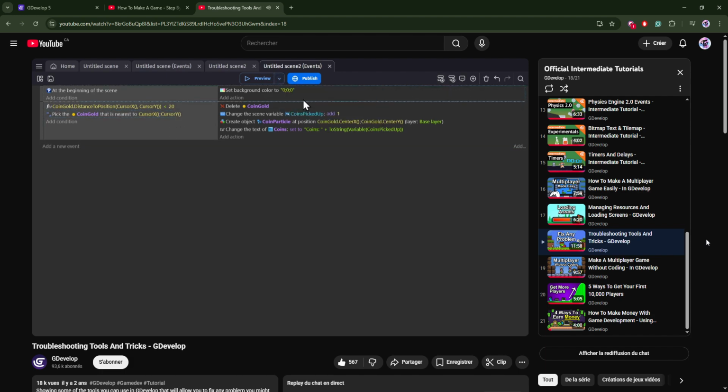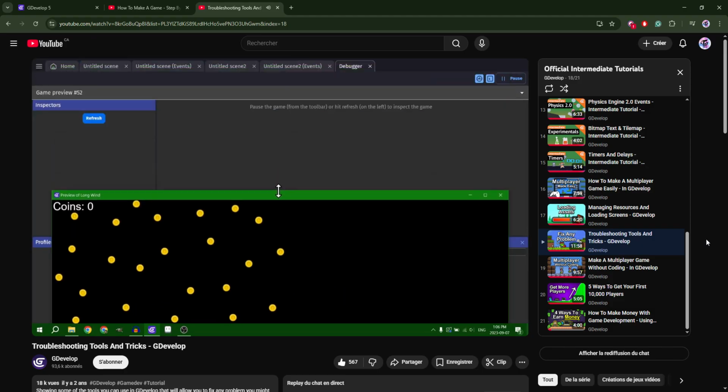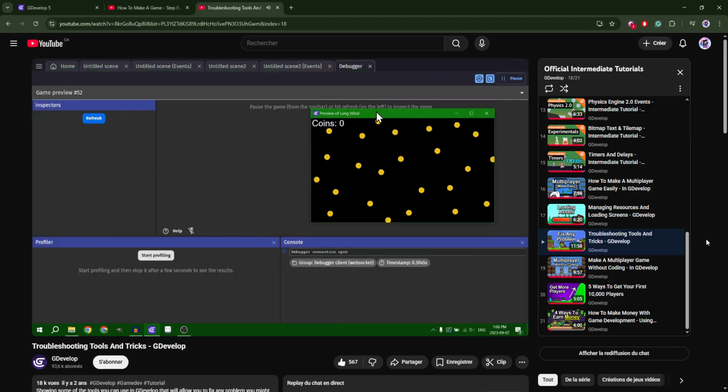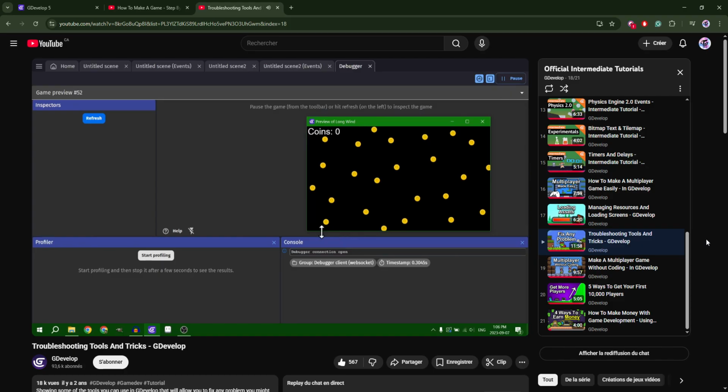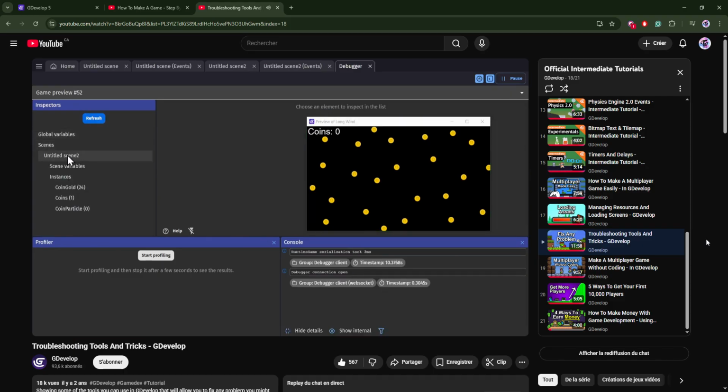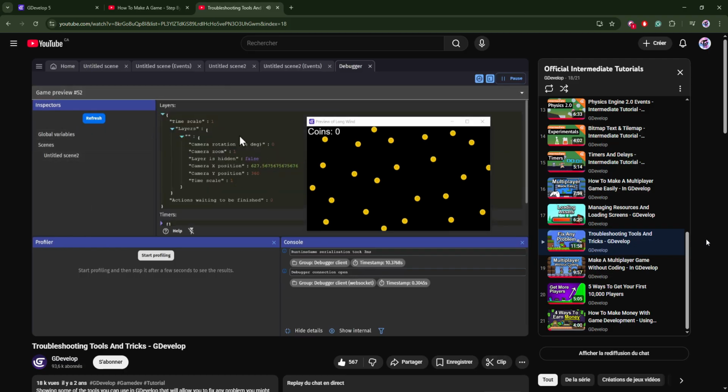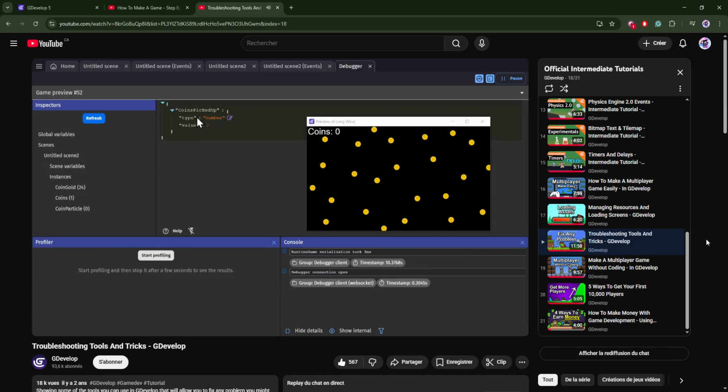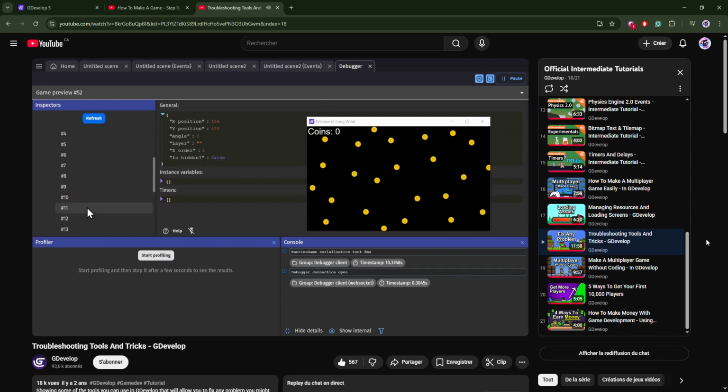The debugger is a really handy tool. Here we go, let's shrink this down. And now, let's talk about the debugger really quickly. The inspector, I can press refresh, and I can go to the global variables, see all of them, check on the scene that's playing. I can see the scene variables that are happening. Right now, the number for coins picked up is 0. So we have 0 on the screen. Shows me the number of gold coin instances in the game. And then I can go through each one to find out where it is.